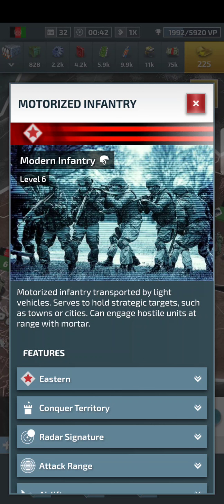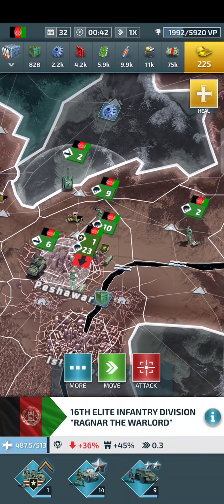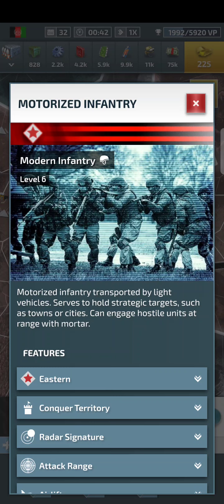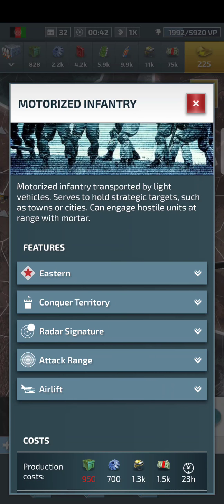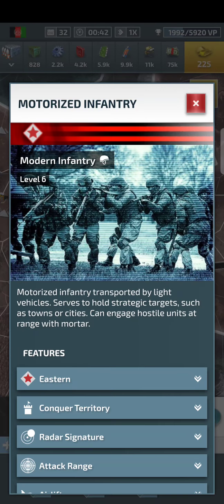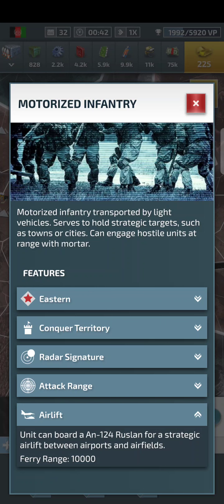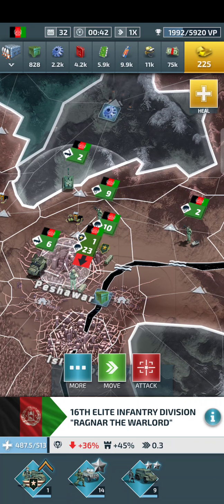Level 6 motorized infantry has the ability to attack at a distance. So they can shell mortar. So if you can check this, can engage hostile units at range with mortar. So they can attack with mortar, and their attack range was increased to 20. So I utilized that. I took advantage of my level 6 motorized infantry, and since his troops are moving slow, all I have to do is just make sure that I check in every hour, just to make sure that my elite infantry won't be caught.